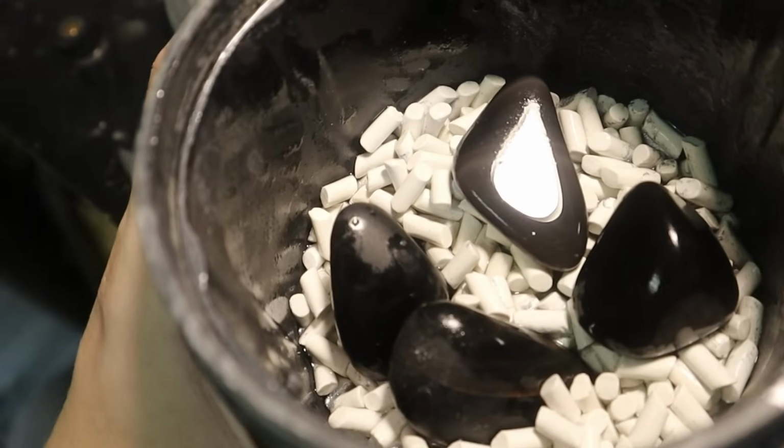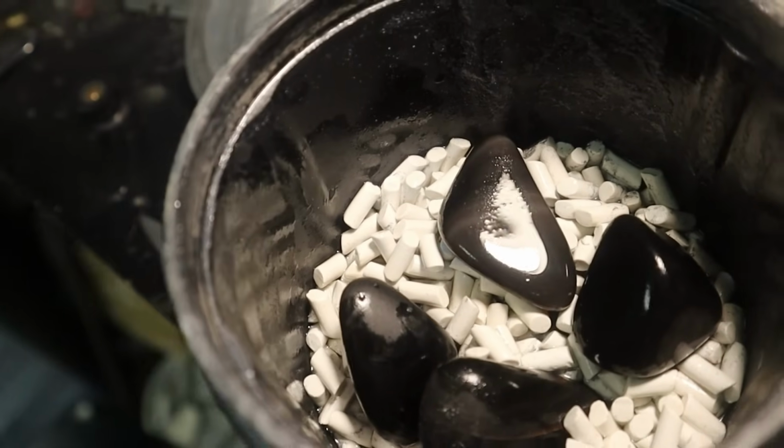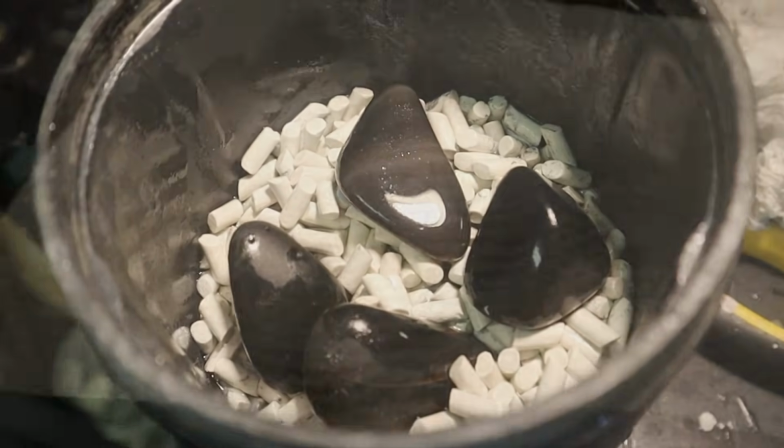But the ceramic media should cushion way better, so alright, so what are we up to? Attempt 3 or 4? I don't know. Anyway, let's give this a few days and see how it looks. It's time for our 4-day checkup. Oh my gosh. The difference is night and day.